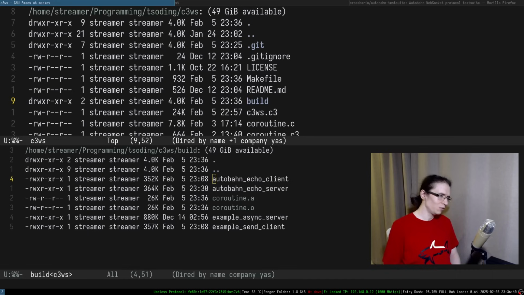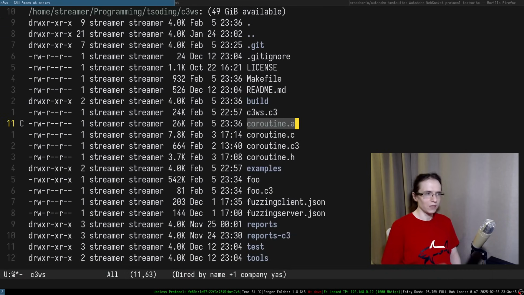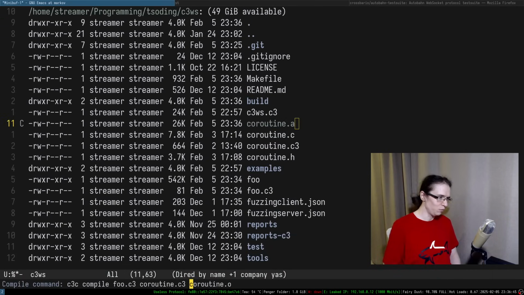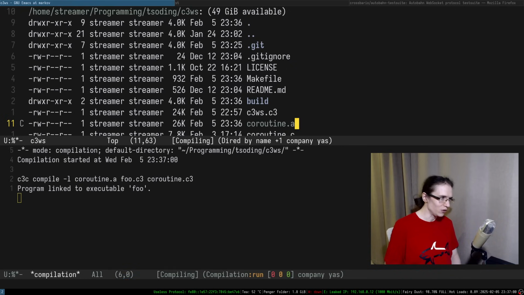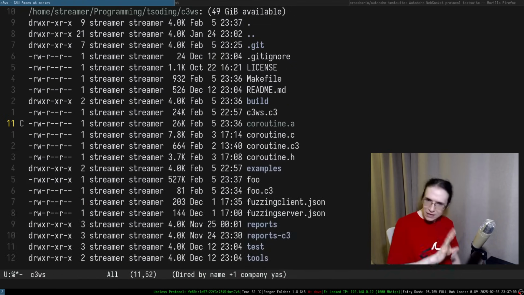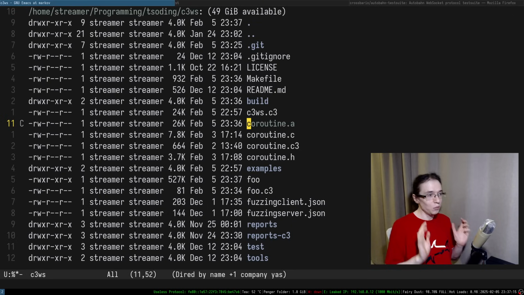To make it a little more obvious, I'm going to create it in here. Now if I try to build, but instead of linking with O I link with A, I think I have to use a special -L flag to link with this entire thing. And it linked with that, but it didn't gobble the A file. What is going on with this compiler? Why does it gobble O files but not A files? It is the most bizarre compiler I've ever seen in my entire life. I haven't seen anything like that anywhere. It's just doing its own thing.